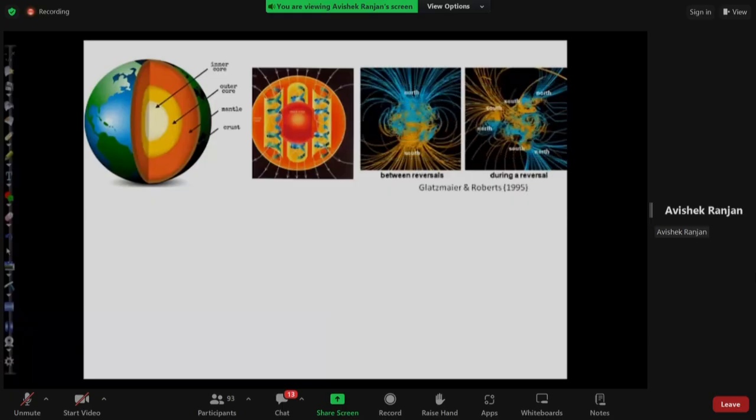It has been reproduced very nicely in some classic simulations, and in fact the simulations have also shown that the magnetic field can potentially reverse. So the north can become south and the south can become north. This happens every 300,000 years. People say that one reversal is now due, but thankfully this doesn't happen very fast. And I think it's not a good idea, because a lot of our devices are actually dependent on the nicely dipolar magnetic field.